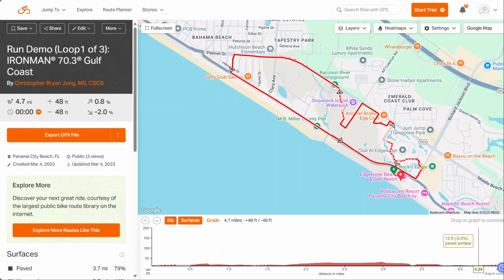Once you get out onto the run, immediately what you should start thinking about is nutrition, pacing, fueling, everything that you happened on the bike, and how you're feeling out there on the first mile or so. This is a race where I wouldn't totally floor it on the first mile. When you do get out there, you're going to run straight, run under, and you're going to hang a left-hand turn. You're going to make some zigzags out here. It's going to be a little bit busy for our first mile or so, and then things do start clearing up after that.